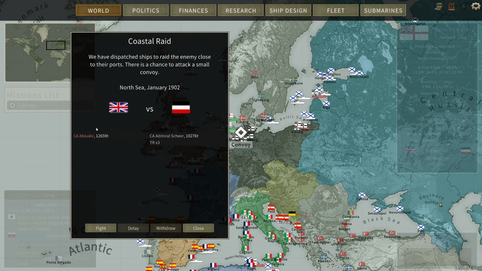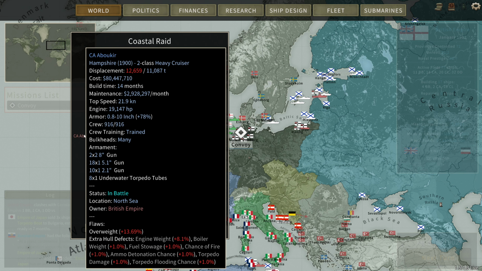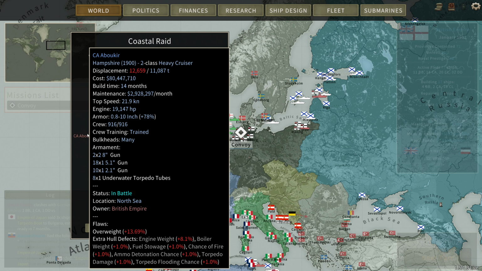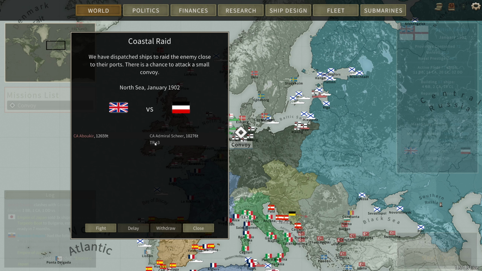Okay, so now we have a real battle, though. Coastal Raid, one of our heavy cruisers, a Hampshire class, one of our 1900 refits, and we are going up against an Admiral Scheer and 3 Pramport.